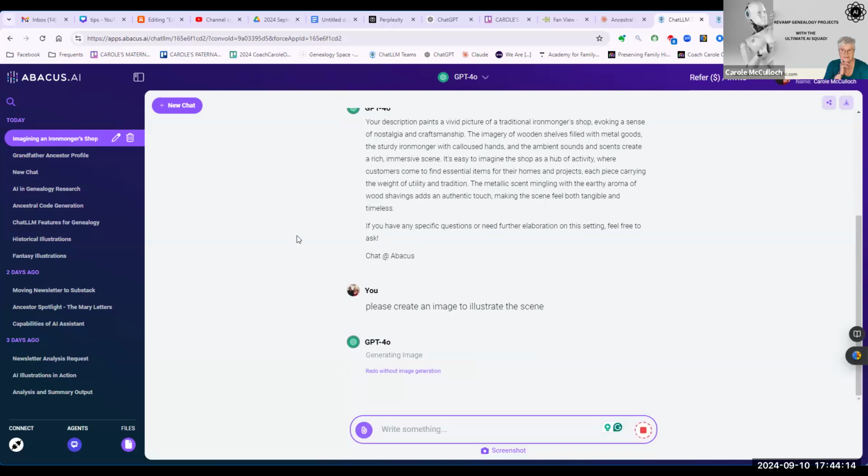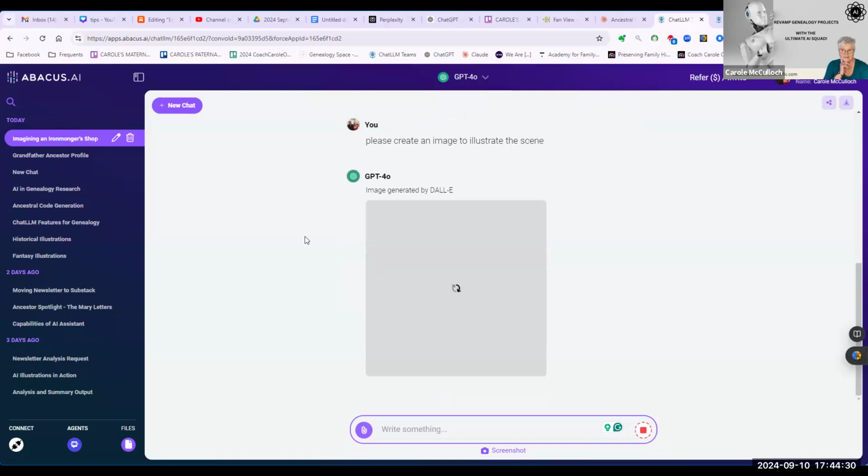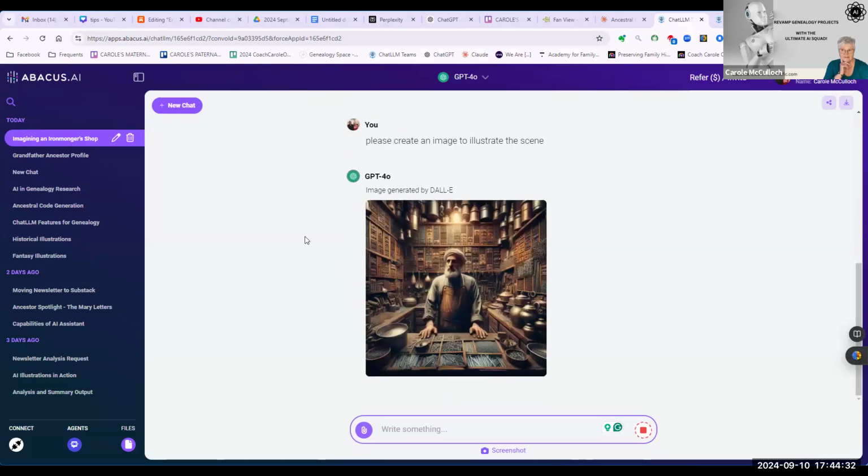There we go. Now it's generating an image. So be prepared to push the limits of the tools in here. Don't let it get away with saying, no, I can't do it, because I know it can. And when you're in GPT-4 on its own, you can create images in there with DALL-E.